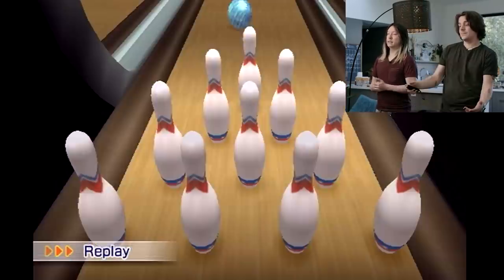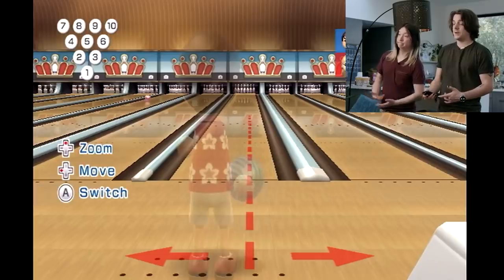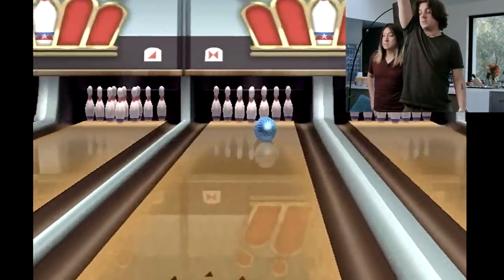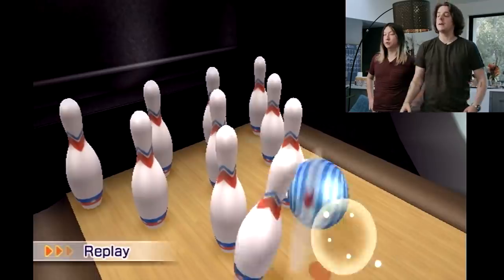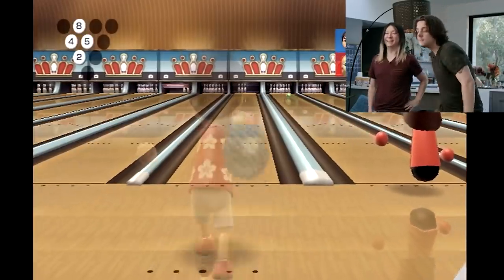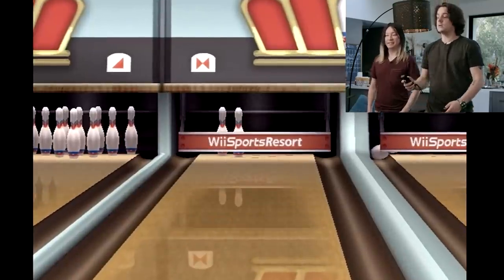Oh my god. There it is. Good thing I'm about to get three strikes in a row. Well, I get another go. You get two more, I believe. Not two more if I don't get a strike. Oh, well, two more, I believe. There it is, two more. Like I said, you already got the strike. Nice. That was garbage, Brian.